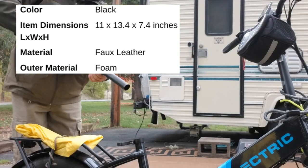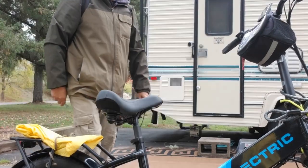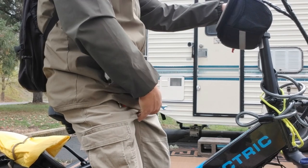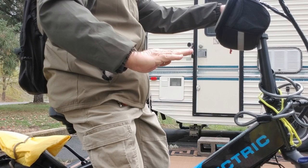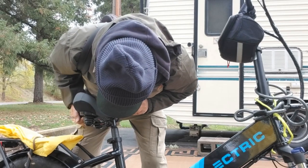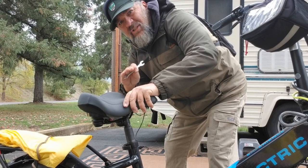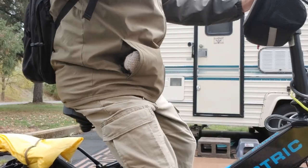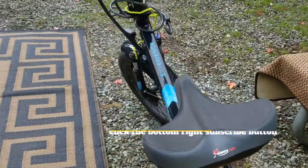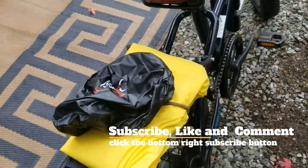Okay, most of the posts are generic. They all work the same. Here, just to kind of test it, that's centered. Can go down a little bit, and the front, the post around the groin area can flatten out a little bit. I don't like it sitting up as much. Some people do. I like mine nice and flat. Tighten that up. I like to tighten it just enough to where I adjust it to make sure it's nice and comfortable. Oh, that's perfect. There's the seat, nice and giddy up there. A little cloudy today, so I'm taking the old raincoat with me, just in case it starts to rain.